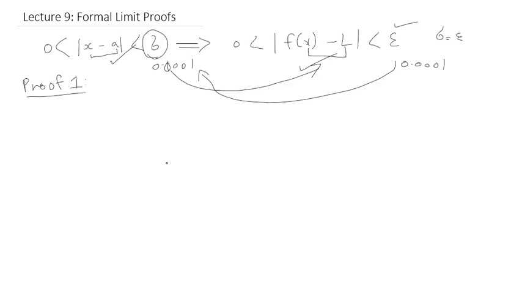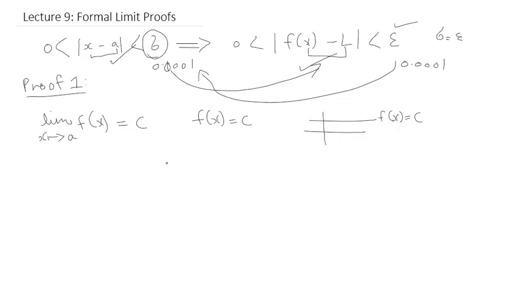So in the first proof, we're basically going to talk about the limit as x approaches a for the constant function, right? So we know for the constant function, which is basically f(x) equals c, the constant function has to be equal to c for all values of x, right? So regardless of the value of a over here, the constant function is going to give me c. So we need to prove this using the formal limit theorem. Let's try to do that.